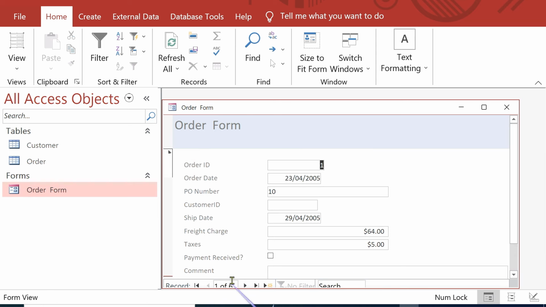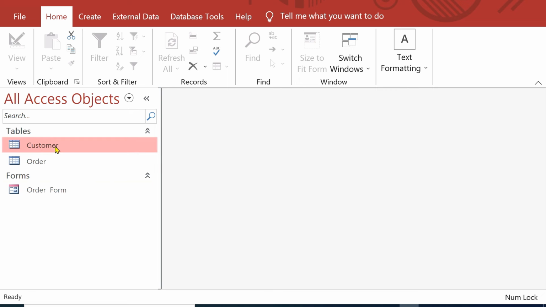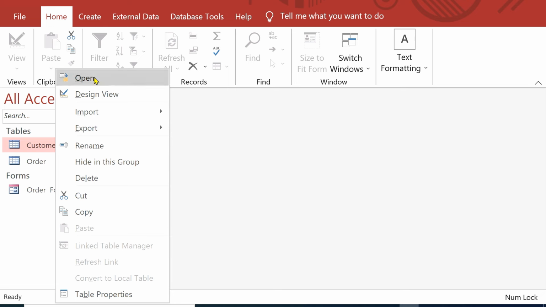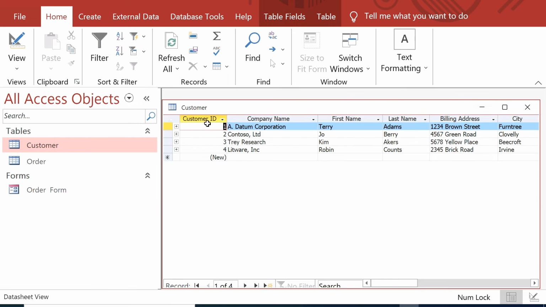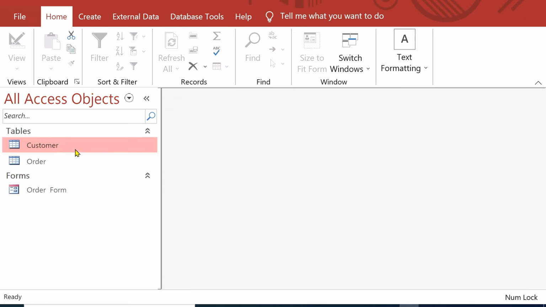If you see 1 to 6, if you scroll, you can see this is the customer ID. It has not been entered, but if you come here to get customer IDs, let me delete here. Open it. Customer ID is 1, 2, 3, 4. Let's close this. Let's open the order, for example, for the existing ones.